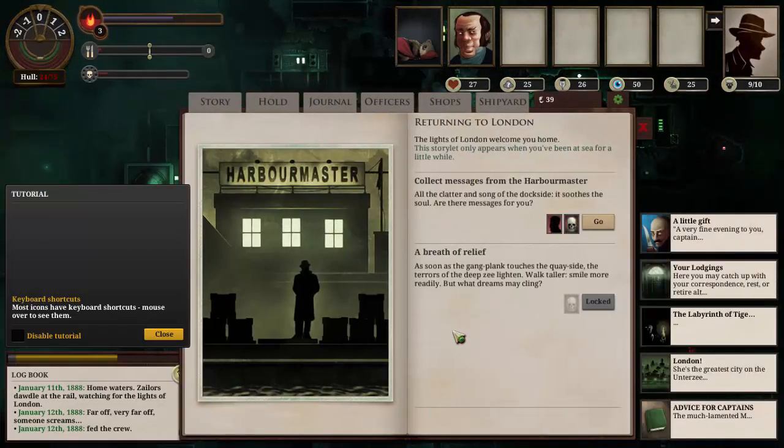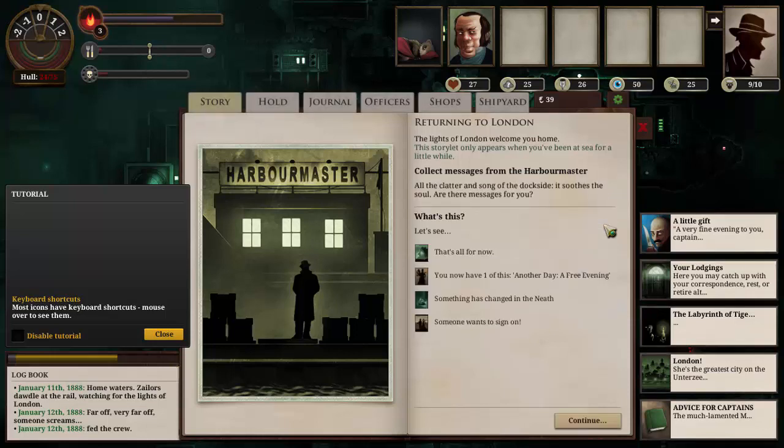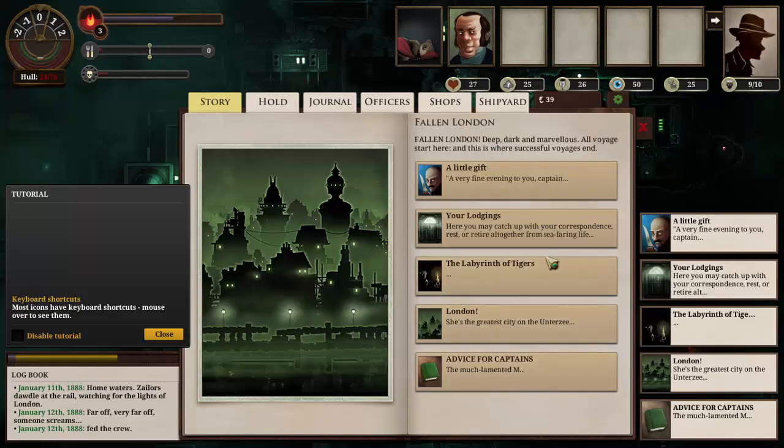Harbor Master. Lights of London welcome you home. The storylet only appears when you've been at sea for a little while. Collect messages from the Harbor Master. Okay. All the clatter and song of the dockside soothes the soul. Are there messages for you? Let's see, that's all for now. You now have another day of free evening. Something has changed in the neath. Someone wants to sign on.